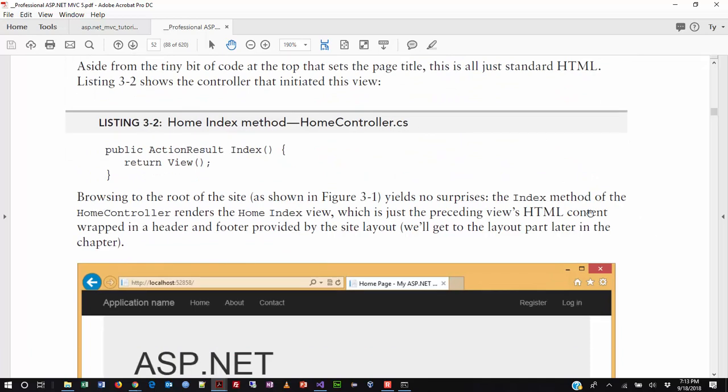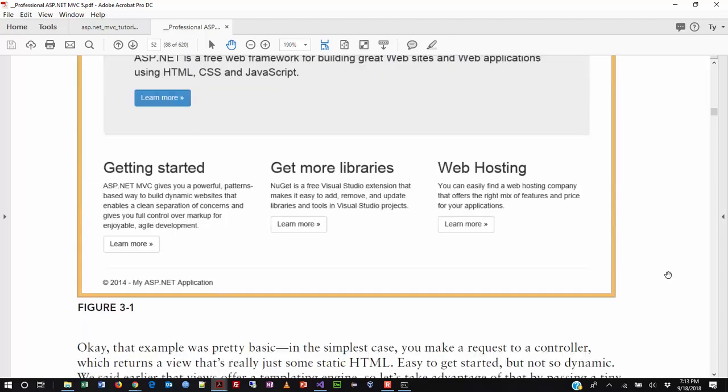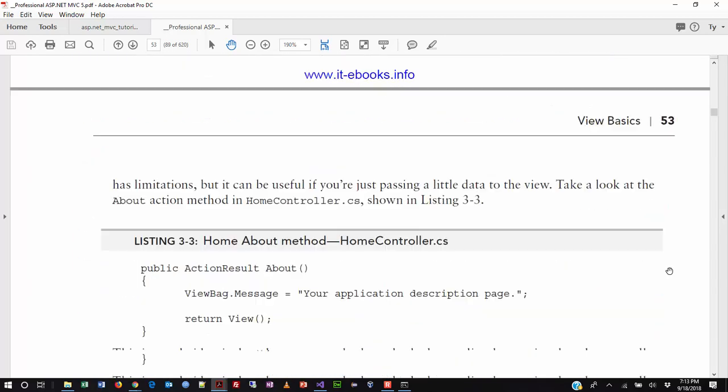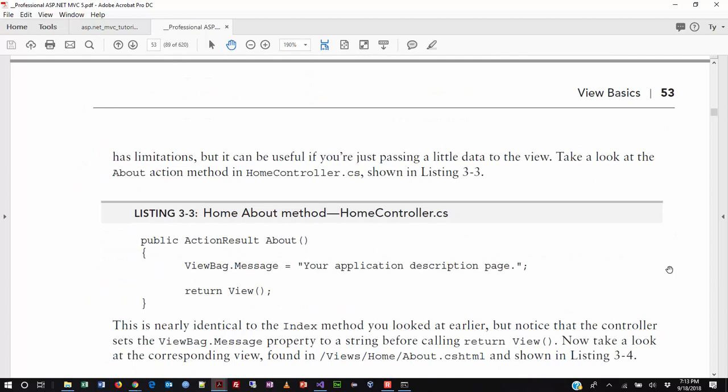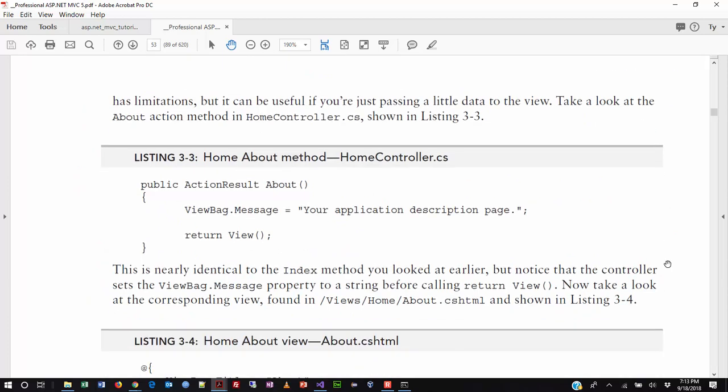All right. Now, they would show you that if you browse to the site what it would look like, but it shows you where it affects it. Now, let's extend that same concept to an actual action method. In this case, we're going to throw it in the home controller in the About section. And if you wanted, you could actually tweak your application to show this and play with it. That's up to you if you want to try it.